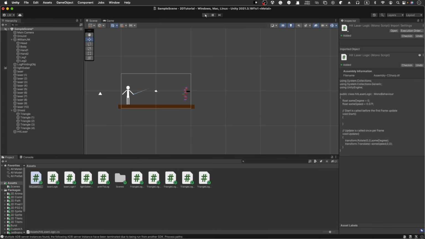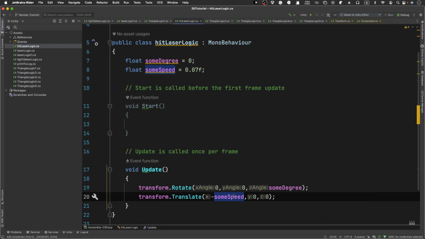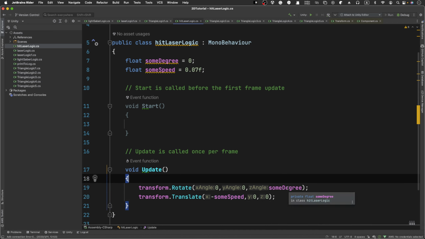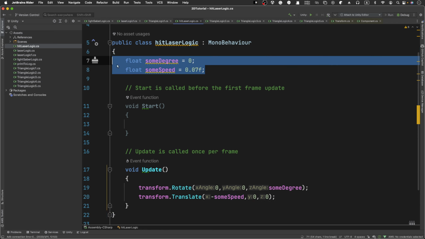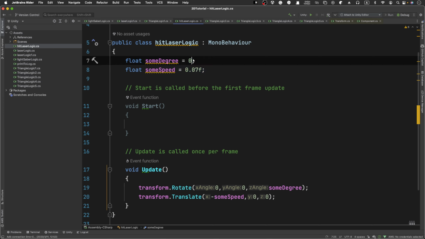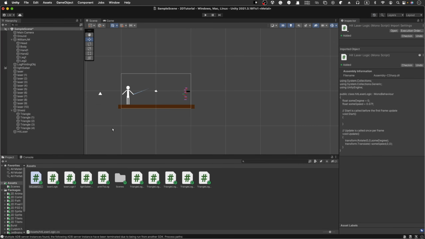Good. So basically, this video shows you guys, if you want to change the speed or rotation, you can of course put the exact number in it, but the most common way is to use a variable to act as a placeholder, and at the beginning of the code you declare it. So this is much easier for you to maintain the code. If you want to change it, you just go to the declaration section at the beginning, change it, save it, and go back to the Unity editor and it is adjusted.